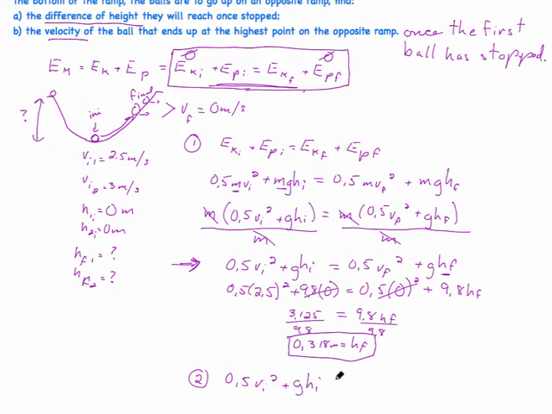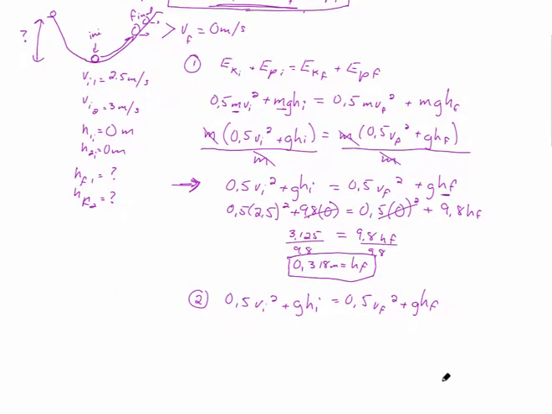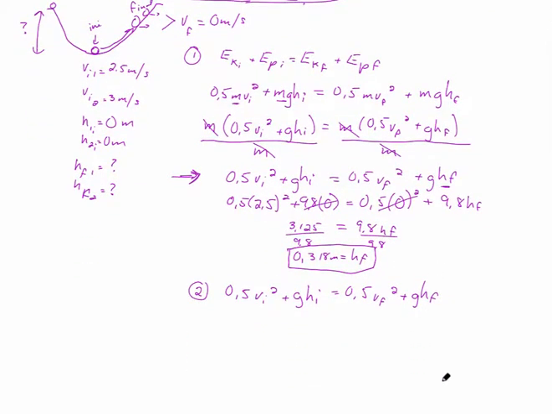So g hi, 0.5. If you've done the proof once, I don't need to see it all the time, but I don't want you to learn proofs by heart. I want you to demonstrate them. That means show me each step. But we know that there's no mass like that. The rest of the situation doesn't change, so we're going to leave it like this. But I'm going to use vi2 and hi2 and vf2 and hf2. I'm not with ones anymore because I'm working with the second ball.